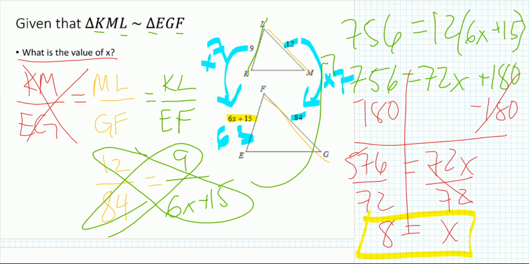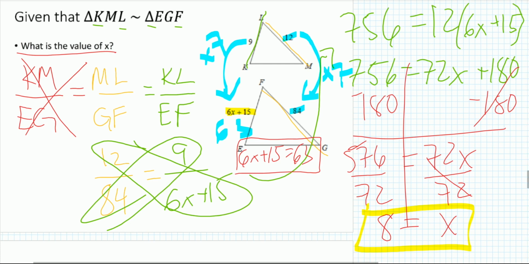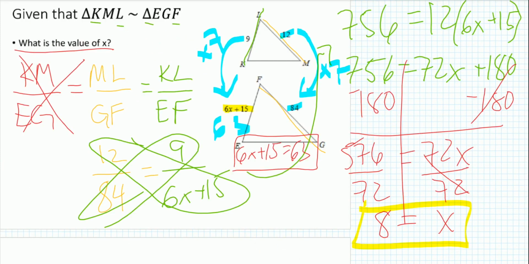And so what that means is that the equation you would end up really working with, and it's extremely easier, would be 6x plus 15 equals 63. Right, so this equation here, you can go ahead and solve by subtracting 15 on both sides, then dividing by 6. That's also going to give you 8. Okay, so that right there is the shortcut version, sort of, if you're going to use scale factor. Let's go ahead to the next problem.